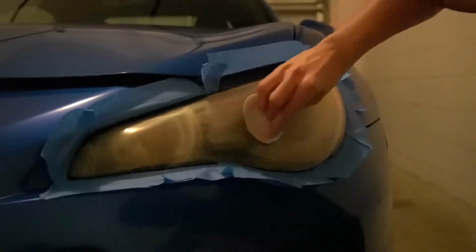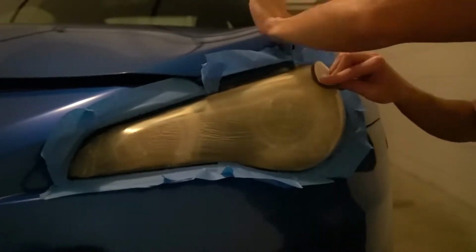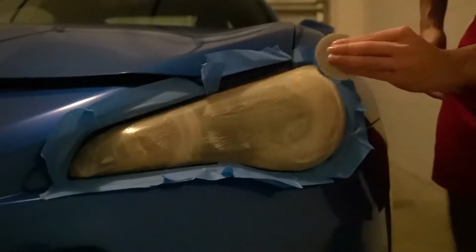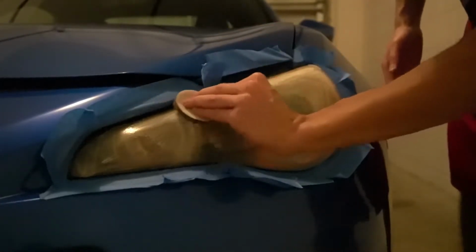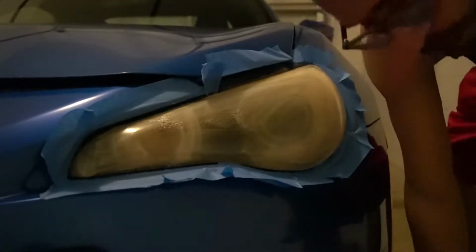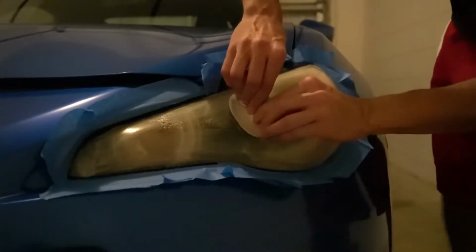Just get it everywhere. Try to get it around the edges too. What you're basically doing is getting a layer of the oxidization off, by scratching up the whole headlight as much as possible. You apply this and it's clear. For a year, it's clear for a year. Let's go hard on it.